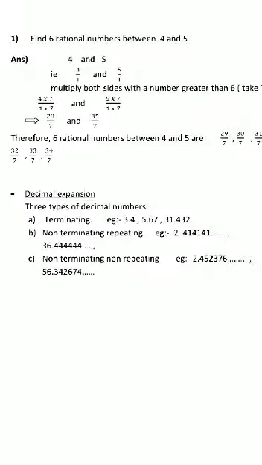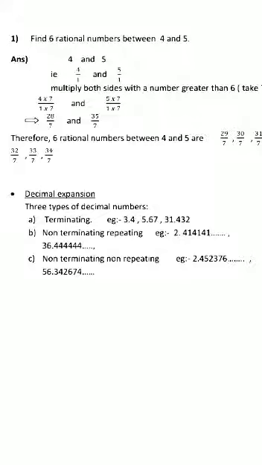Now between 28 and 35 we can easily find 6 numbers. After 28 comes 29. So the answer is 29 by 7, 30 by 7, 31 by 7, 32 by 7, till 34 by 7. Between 28 by 7 and 35 by 7 we get the 6 numbers. If a question asks to find 4 numbers, then we multiply with a number more than 4, like 5.